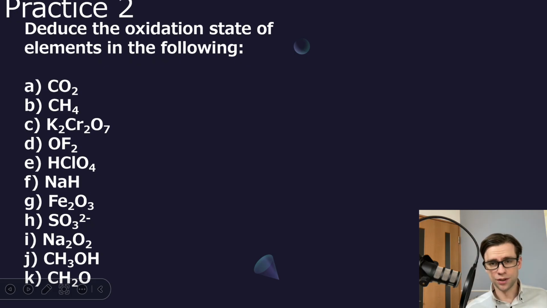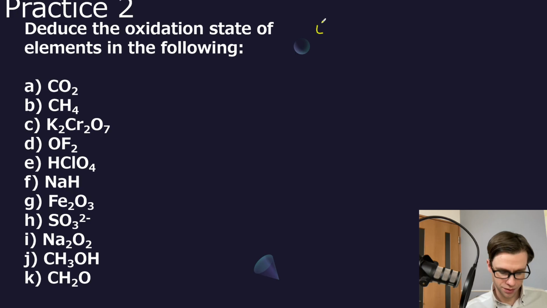So here's a bunch. If you want to try it yourself, you can pause the video, try it, and then I'll go through each one. So, starting with CO2. Oxygen we know is going to be -2, so let's do this. C plus 2 times -2 equals 0. So we'll have C - 4 equals 0. That means C is +4. And this does say label all the states, so I'll also write O equals -2 in CO2.